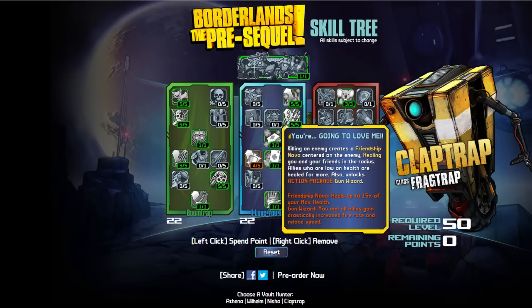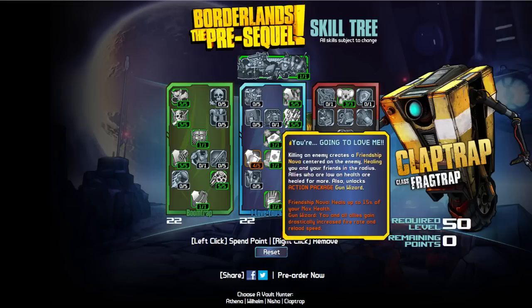Now, the Friendship Nova will heal you for up to 15% of your health. On average, it'll heal you for about 5% per enemy. You'll really only get that 15% if you're near death. But with Maniacal Laughter in this, you're really not ever going to be that close to death.